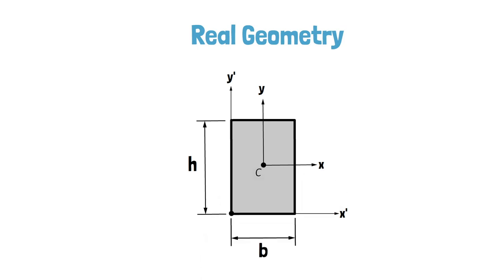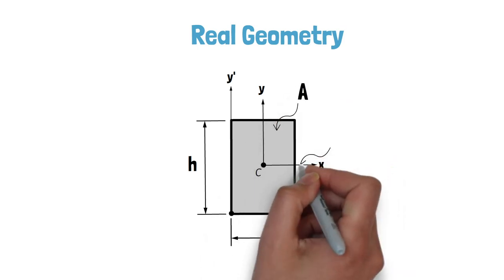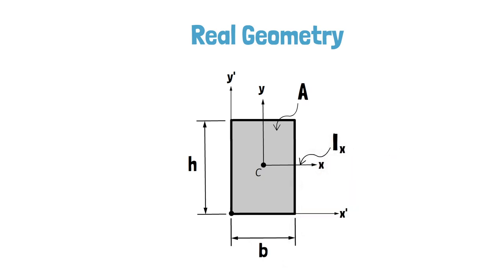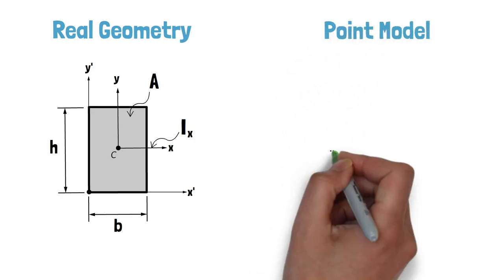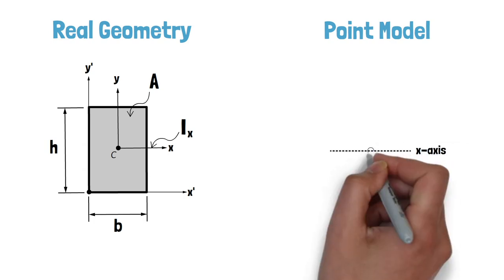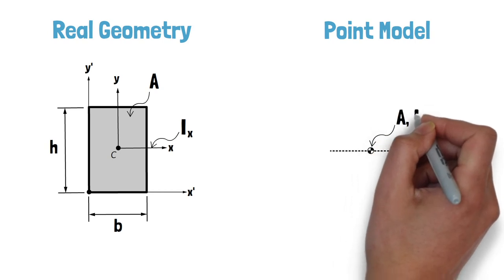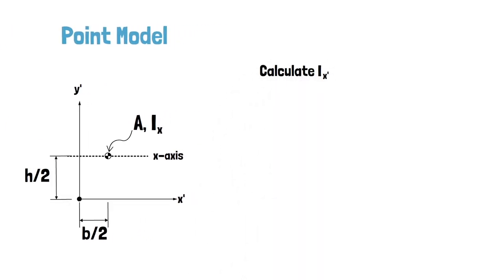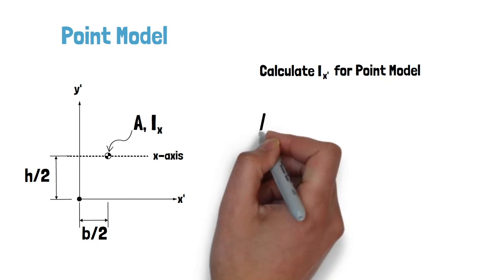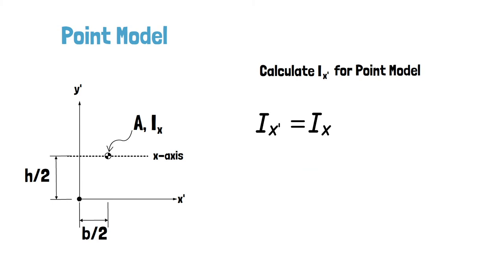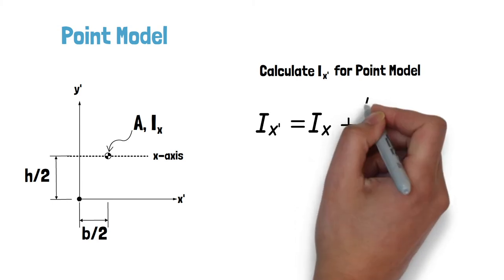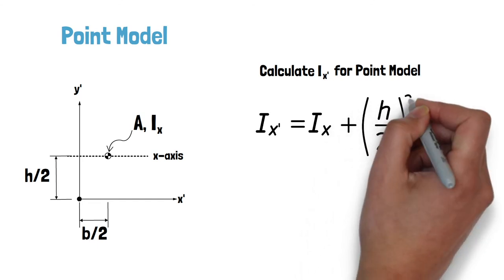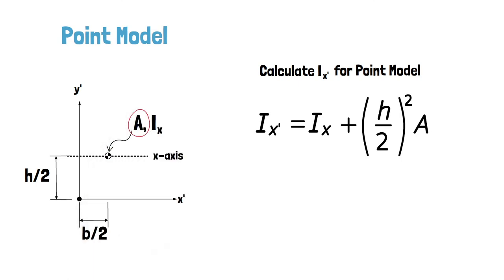Well, the xy coordinate frame is a centroidal coordinate frame. So Ix is simply the bending stiffness about the axis we have to consider when we reduce a section to a single point. The rectangular cross section is equivalent to the single point at the centroid with the same area as the rectangle and the bending stiffness Ix we calculated for the rectangle. So rather than performing the integral on our rectangular area, we can do so on our simplified point model. Here we simply have to sum the various contributions to the area distribution about the axis in order to get Ix'. So Ix' is equal to Ix, the area moment of inertia we have to consider in reducing the rectangular section to a single point, plus the distance from the x' axis squared times the area of the point. Here we have to recall that although we reduce the section to a single point, we still consider it to have the area of the original section.